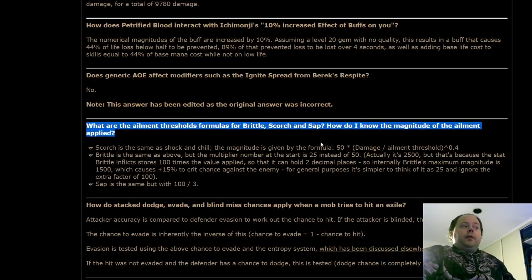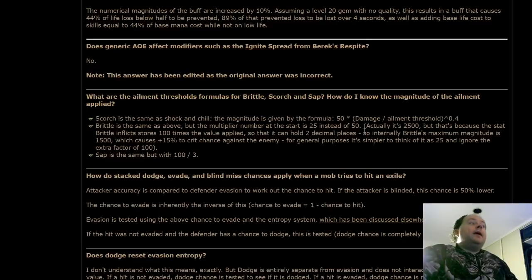What are the ailment threshold formulas for Brittle, Scorch, and Sap, and how do I know the magnitude of the ailment? Essentially, Scorch works the same way as Shock and Chill. Brittle is the same, but the number is halved. That's the ailment that causes enemies that have suffered cold damage recently to potentially suffer more critical strikes than usual. And Sap, which is the effect that slows down enemies that have taken lightning damage recently.